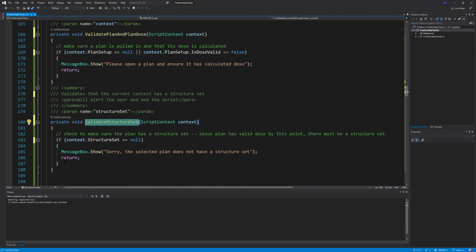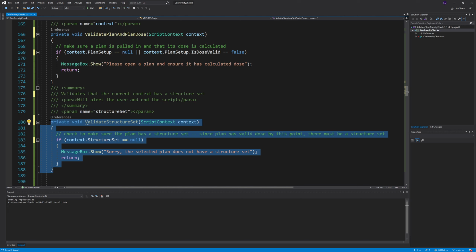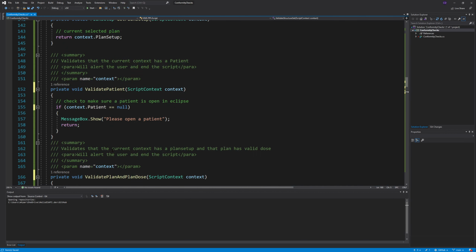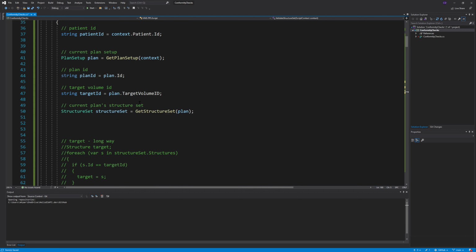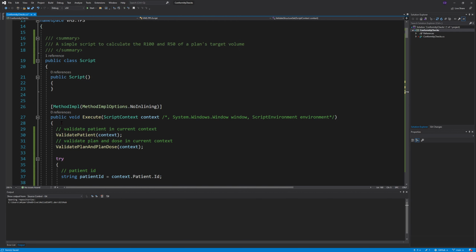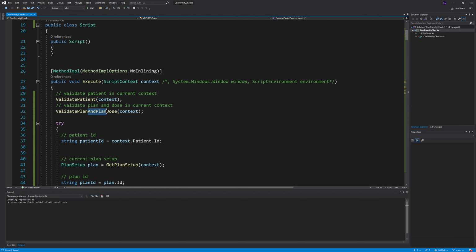Well, we actually don't need to do that. So we could actually just comment this out, right? Because we're not going to use this, but this would make sense. Maybe instead of validating that there's dose, we wanted to still validate. So let's see, where were we? Yeah, so maybe up here, in that instance where we were only validating the plan, but maybe we want to do something with structures, then maybe you would validate the structure set as well.